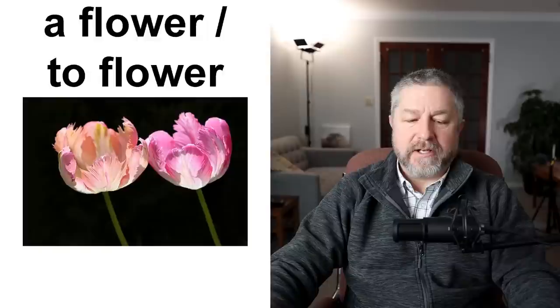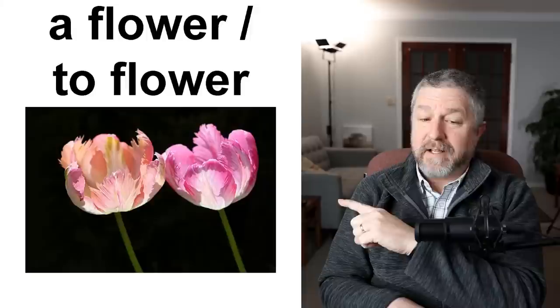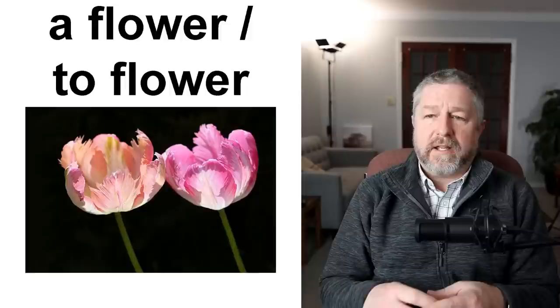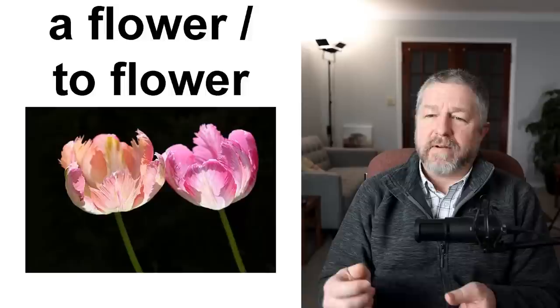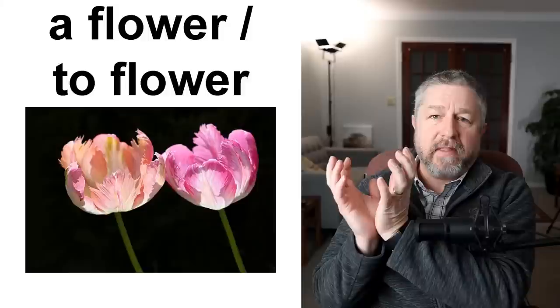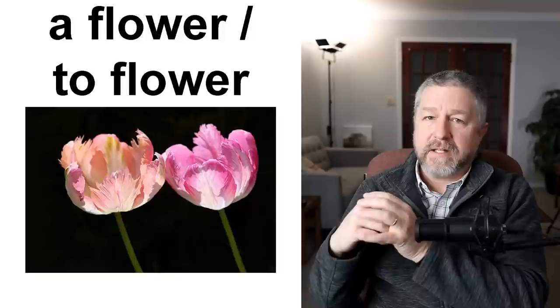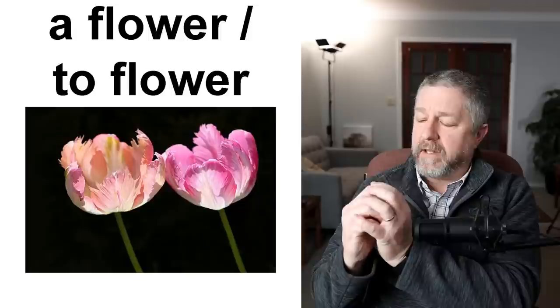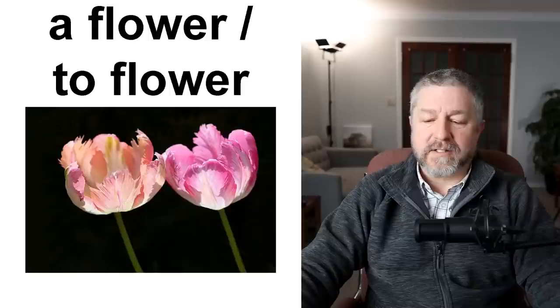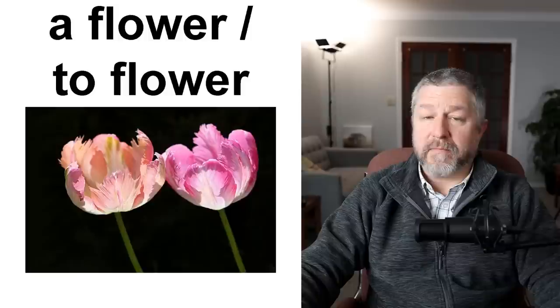And then we have a flower and to flower. These look like tulips to me — they might even be parrot tulips. These are flowers. We can say Jen grows flowers on the farm. It's nice when I have a flower and I can smell it. But when the plant grows and gets to a certain point, we say that they are flowering. In the spring, sometimes trees will get small buds and then the tree will flower. The verb form to flower means when the plant's flowers open up. It's nice to buy flowers for people, and really nice in spring when trees are flowering or in flower.